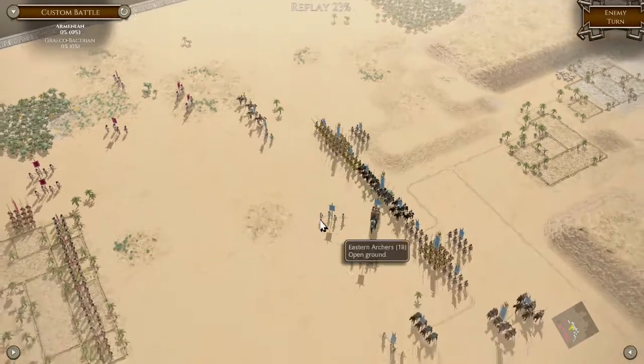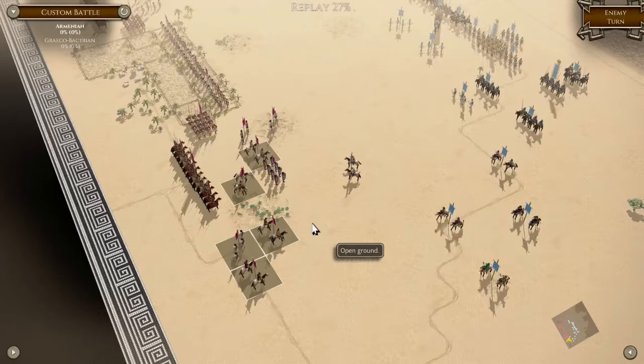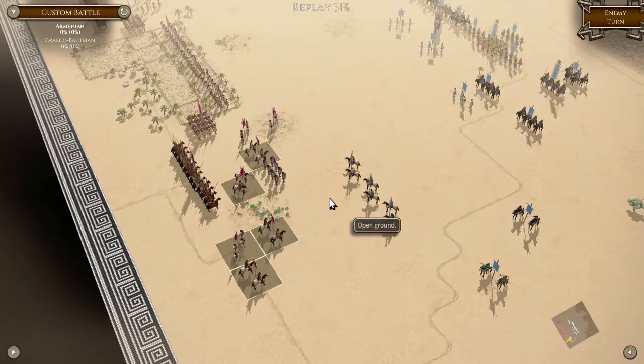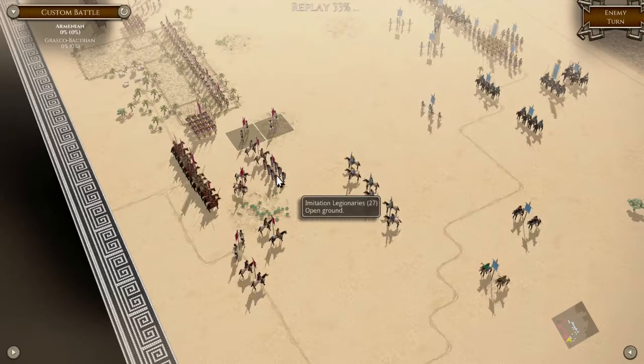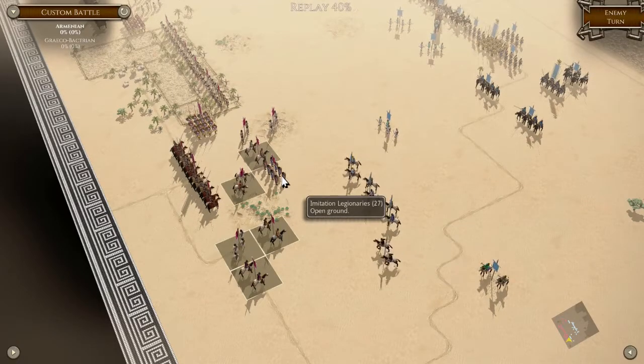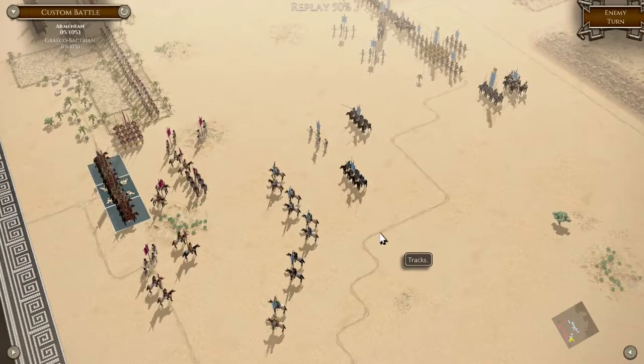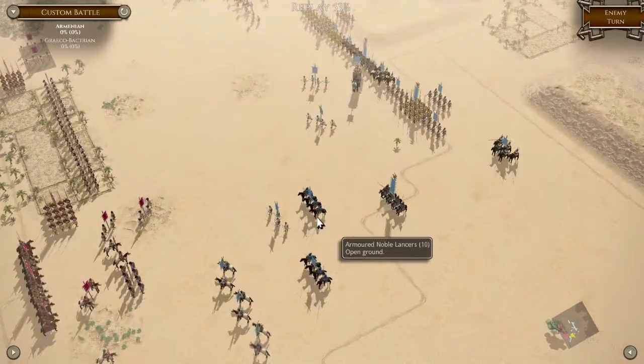Next turn. Alright, let the skirmishing begin. That's fine, they can absorb some arrow fire. I'm sure they're not thrilled about it, but they're not so unthrilled about it they're likely to drop cohesion.